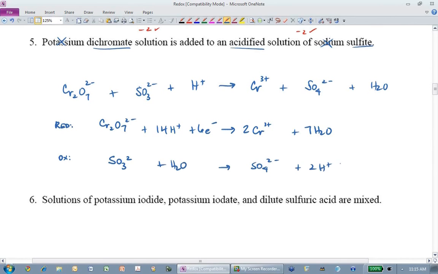Alright, so what's the story now? I've got 4 O's on the left, 4 O's on the right, 1 S, 1 S, 2 H's, 2 H's. Let's do the total charge. Total charge on the left is 2-. Total charge on the right is 2+, so I need 2-, and this is the oxidation, electrons are lost. OIL, oxidation is lost, so I'm going to lose 2 electrons. Let's do the charge one more time. 2 minus on the left. These H pluses zero out the 2 minus on the sulfate, so I have 2 minus on the right, so we're good. We're balanced with charge.